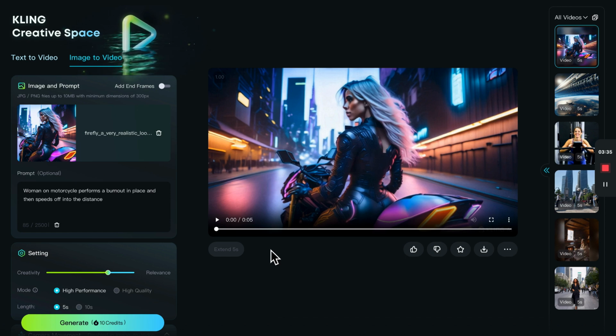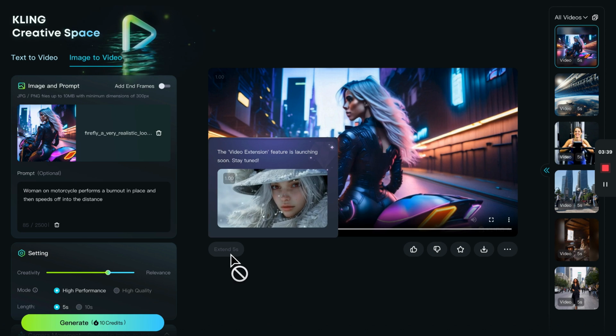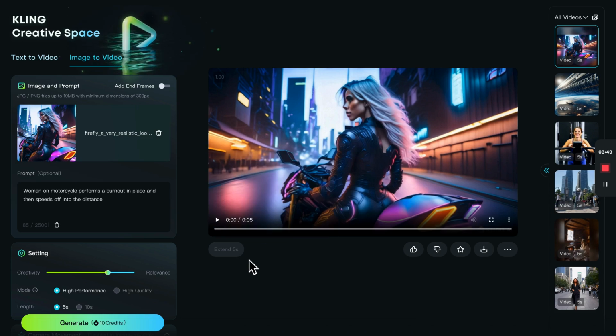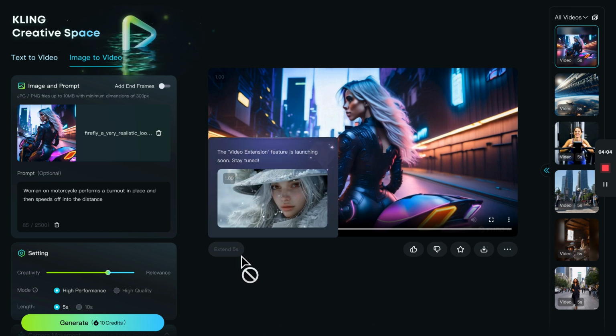Now is a great time to point out another feature that Kling AI is teasing us with. Right here, extend. The video extension feature is launching soon. Stay tuned. If this was available, I would definitely try it now, because in our instructions, what did we say besides the burnout? We said she speeds off into the distance. So this would be a great time to try that, because all we have is a semi-burnout.